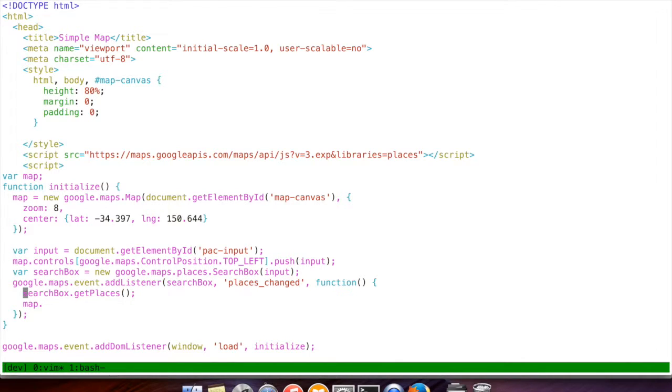I also happen to know from having fiddled around with this a bit myself already, I happen to recall that getPlaces is an array. So, for example, the result of this call here is going to be an array of places. We can prove that by just putting an alert box of the length of that array.